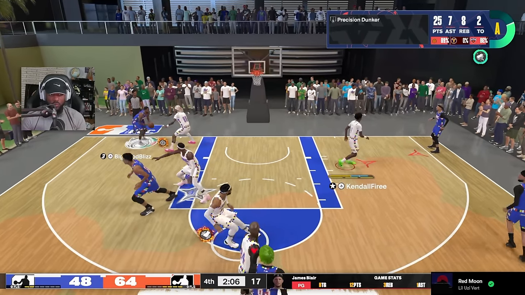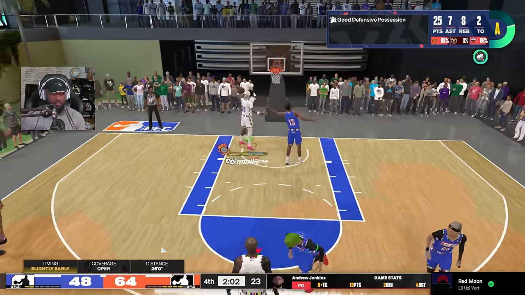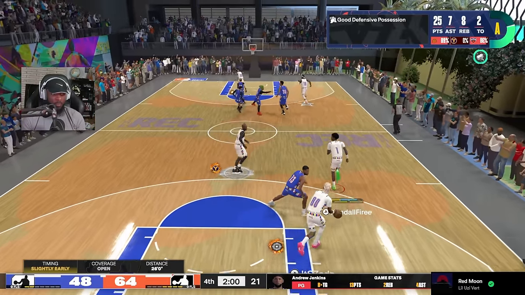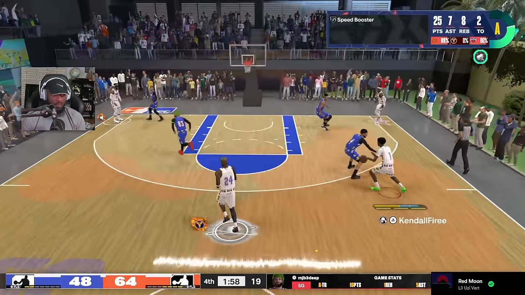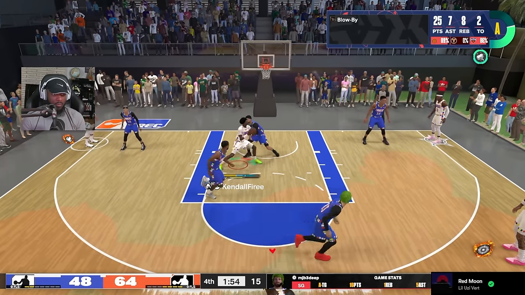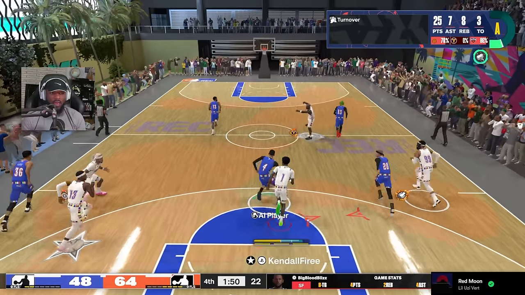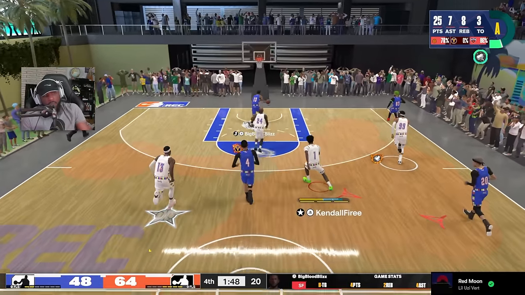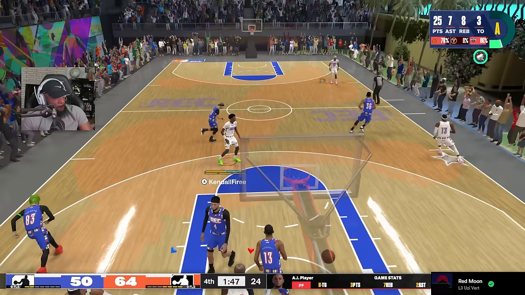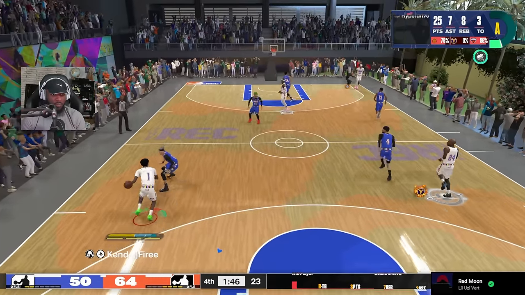Don't even need post control for that. All you got to do is drop step, and since it gives you position, just meter dunk. So 2K doesn't give you no BS. Oh no. Okay, I gotta get a little closer then. All right, I'm trying to see how far I can do it back from. That's probably my last one, blue.